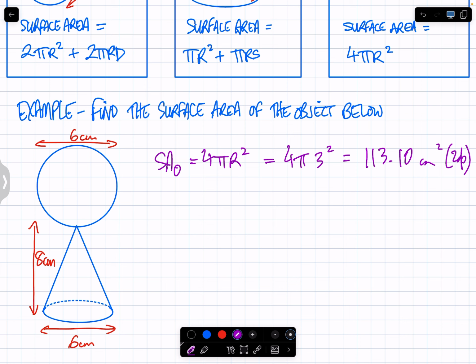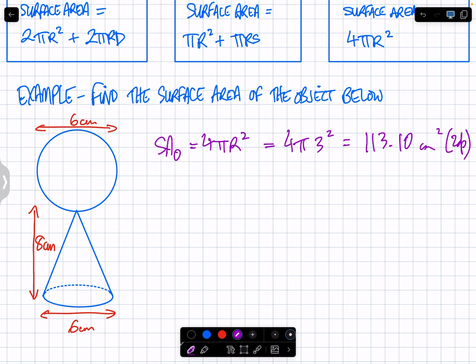Is that the only part of the object? No. Does the diagram tell you the slant length of the cone? Just the length of it. Not the slant, the length. Yeah, good. It tells you how tall it is and it tells you how wide it is. Right now, this is a triangle, but is that a right angle triangle? That is not. But if I drew a line, which is the height of the triangle, down to the middle and across, is that going to be a right angle triangle? How long is the bottom of that right angle triangle going to be? 3. Now I can use Pythagoras to work out the slant.